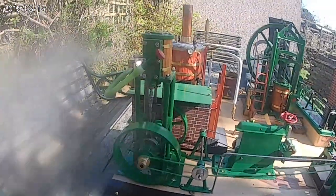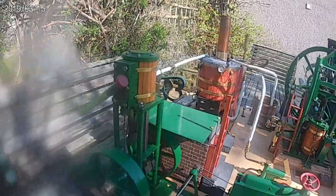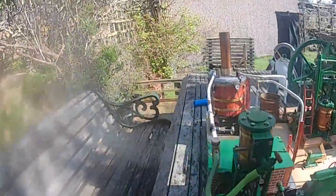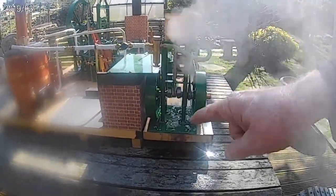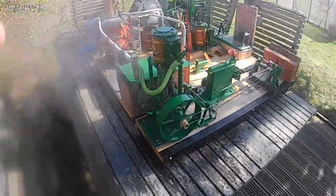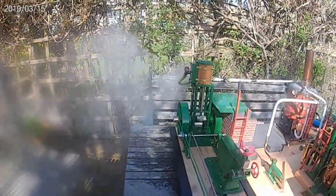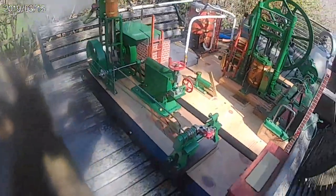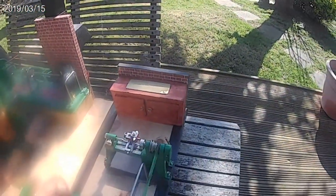So all I need to do now is put the cylinder drain cocks in, make life a little easier. And she runs nice. Loads of steam. So I need to put that pipe there into some sort of condenser. And you have to apologize for oil all over the place, but I've over lubricated because this really is a first steam up, and I'm very pleased with that. Hold on with this easily. This bit of woodwork.